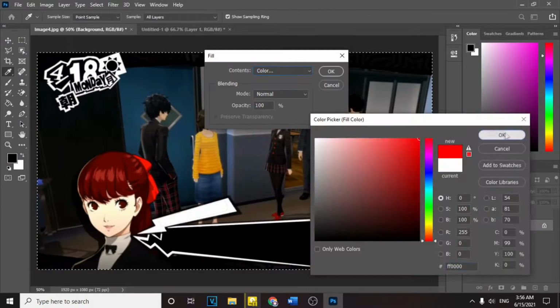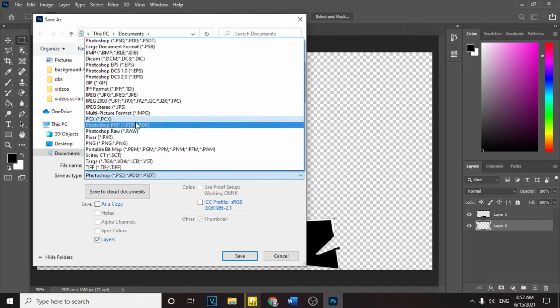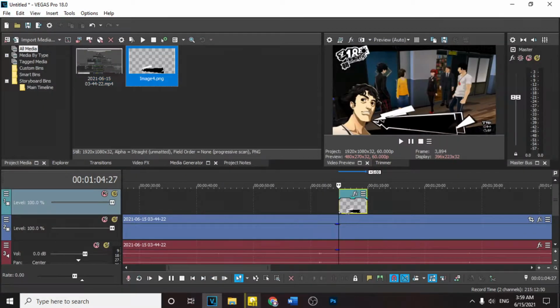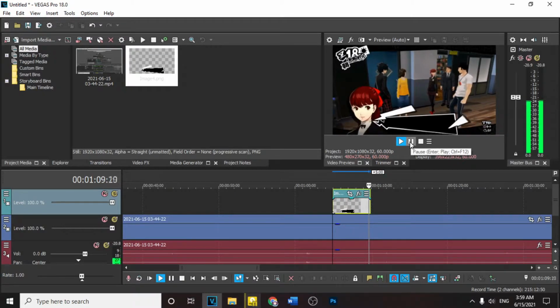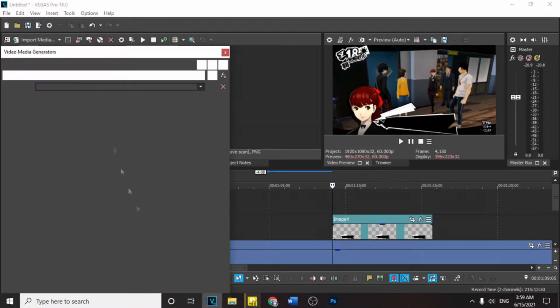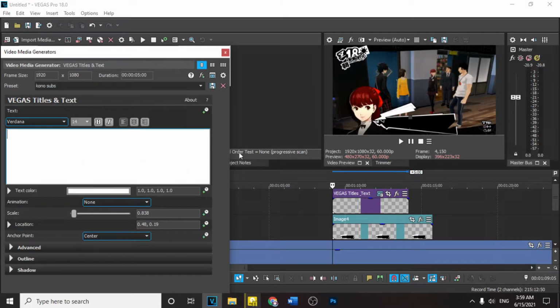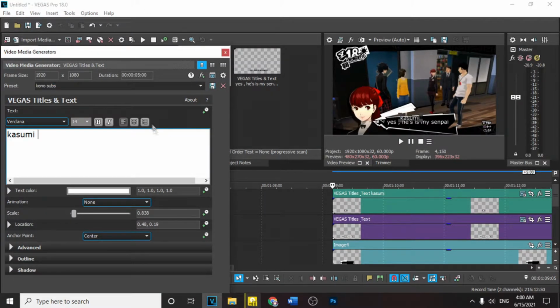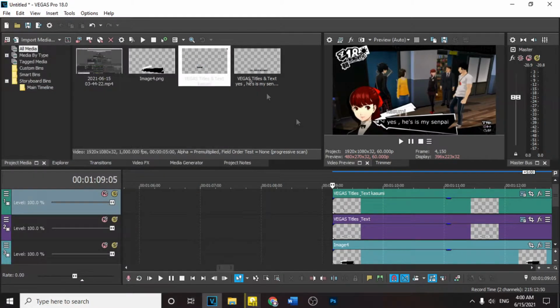We are pretty much done with Photoshop. We are going to use Sony Vegas. Now with that picture that we just created in Photoshop, we are going to add it into our gameplay clip in Vegas Pro. Now, as you can see, the Japanese text is just boof. All you have to do is add your text, aka your subtitles, into this little black box, and you are good to go. And make sure to add another text for the character name, and we are almost done.